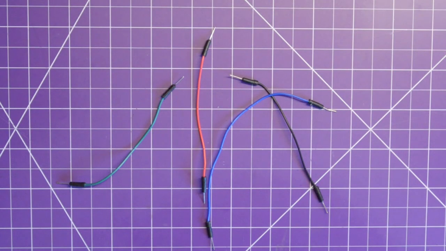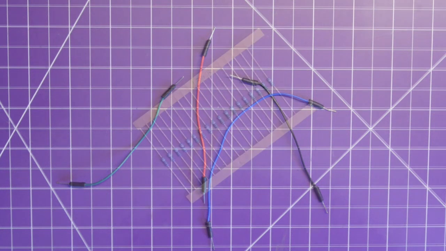The next thing I recommend getting is a set of breadboard jumper leads. They allow you to connect components to other components on the breadboard, or even to link two breadboards together. These are also extremely cheap, with a 65-piece kit coming in at only $1.20.